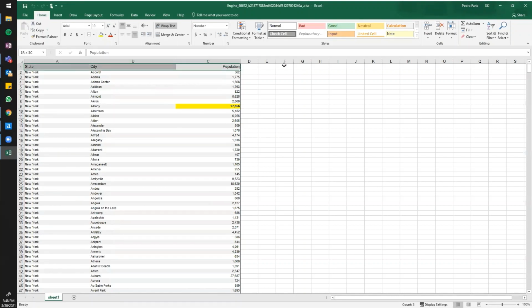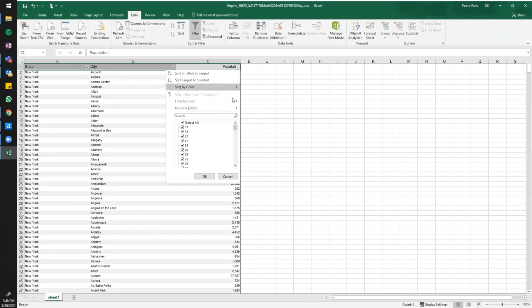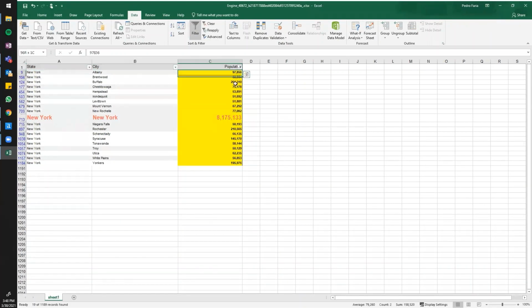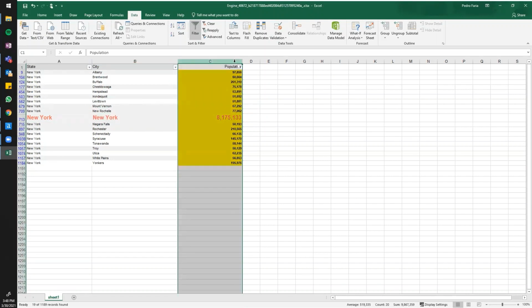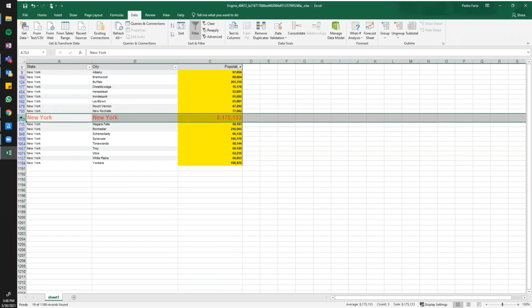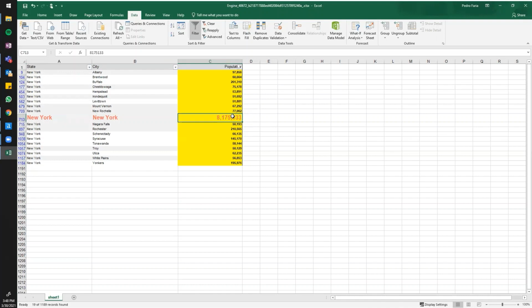So let's just do a filter right here. We can actually see right here, we can filter by color. Then we can see that everything is above 50,000. And then, as we mentioned before, we did create a row rule to change the color for the city New York, and also make it larger as well as bold. You can see right here, both the column rule was applied as well as the row rule, and how they both combine with each other. So this is how we can apply conditional formatting inside of Alteryx.